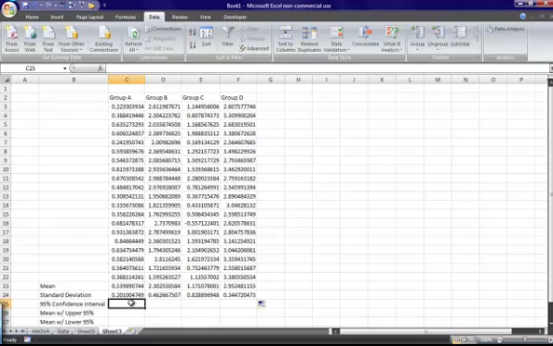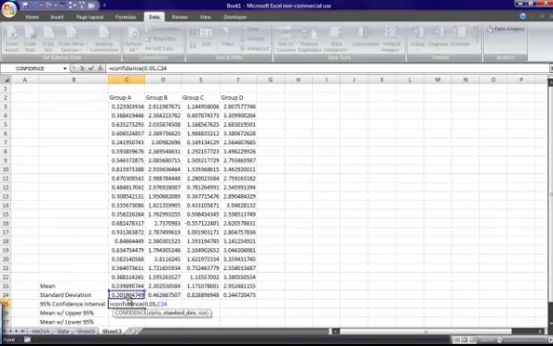For a confidence interval, the alpha is 0.05, so we're looking at the 95% confidence interval, comma, standard deviation, so it'll be that cell right above it, comma, the size is how many trials I have. In this case, I want 20 random numbers, so I have 20 trials. And that's the confidence interval.